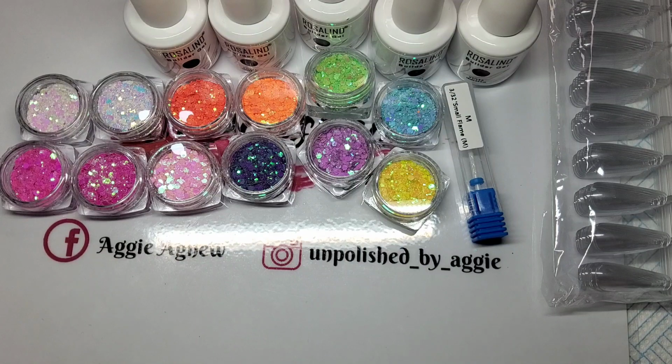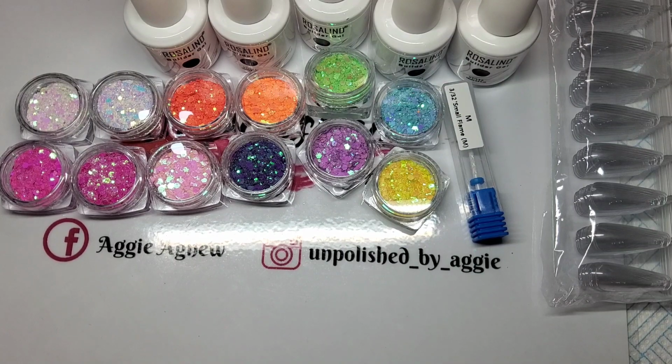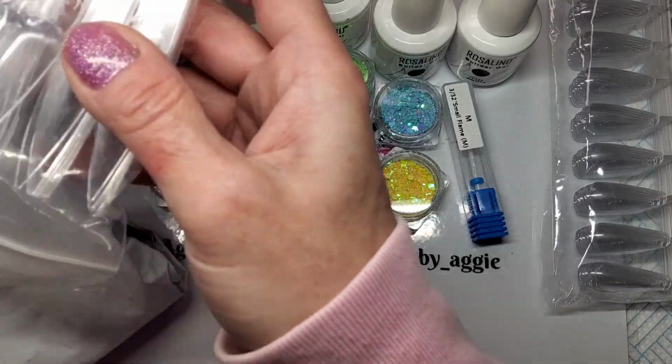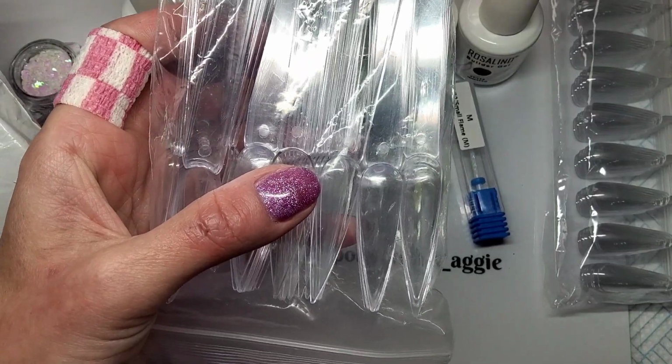Right, everything else now is from Amazon. I'll show you what I've bought myself, because I've got a couple of items that I've got for review. Right, I bought myself, this was an absolute bargain. These are stiletto swatch sticks. I normally use, where are they?